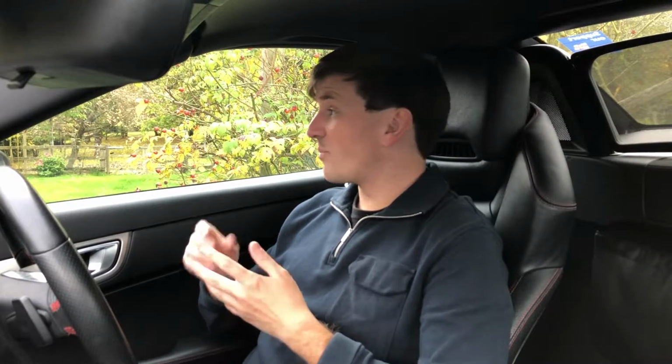And the only thing is, I've got it all running, and now it's time to put it in for winter storage. I'll take this car to my parents' house and store it over the winter in their garage, just to keep it out of the worst of the weather. So probably in the next couple of weeks, it will be going up there. As I film this, it's mid to late October actually. It's not been too bad of an October. It's actually been quite mild.